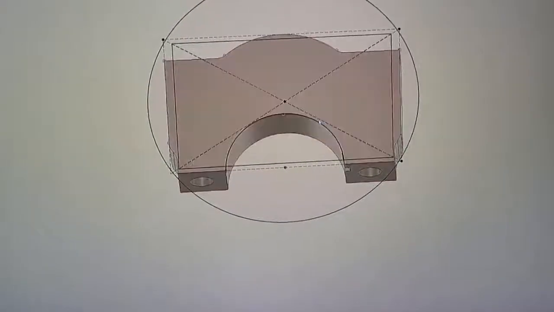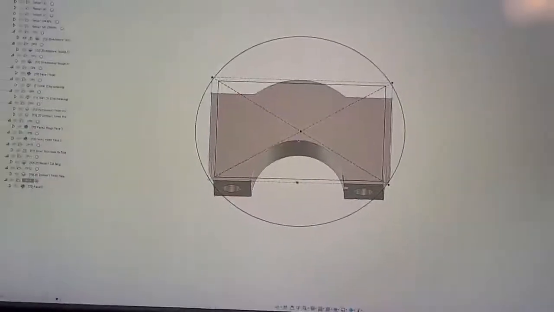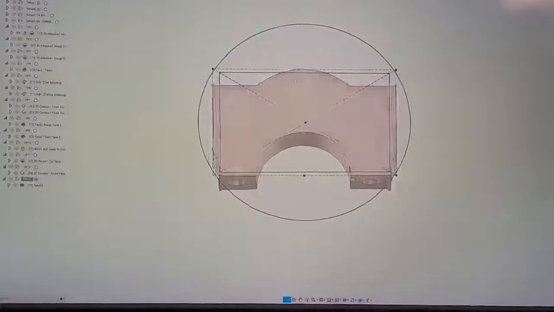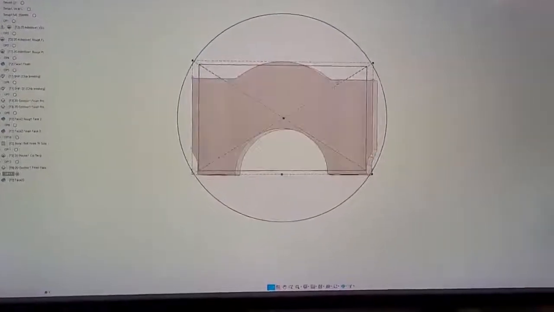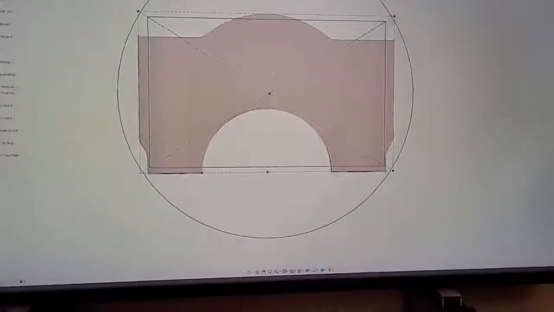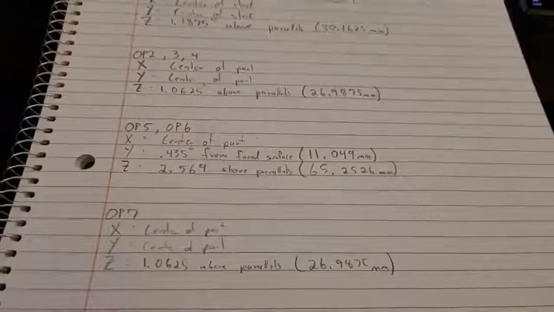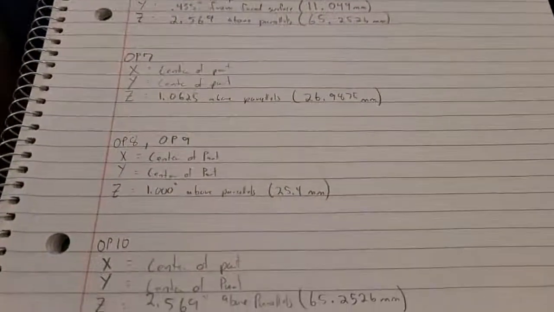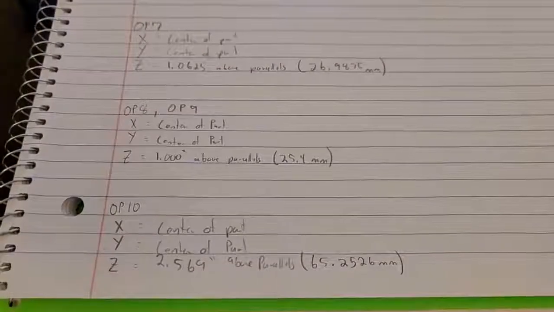So that's a huge thing, getting this process figured out, because I wanted to see if I could make the part. And once I did, I was like, okay, well, I can do it, but now I got to come up with a system to do it efficiently. And so that's what we've been working on. But yeah, I wanted to show you guys all this, and hopefully that adds some clarity to what we're working on.